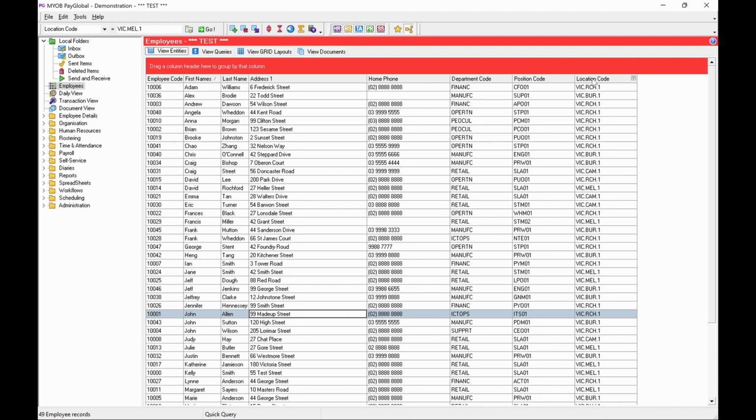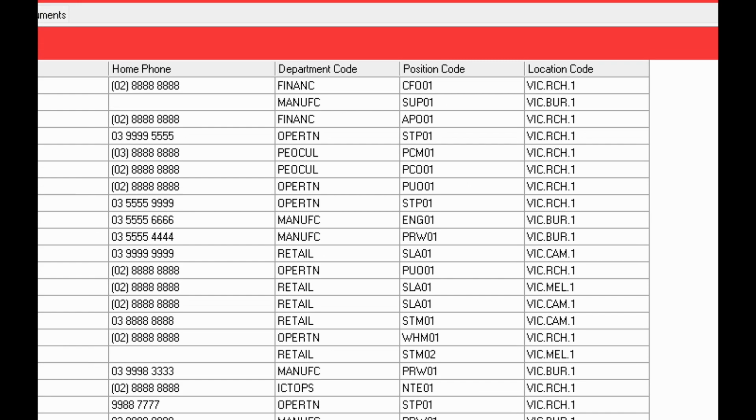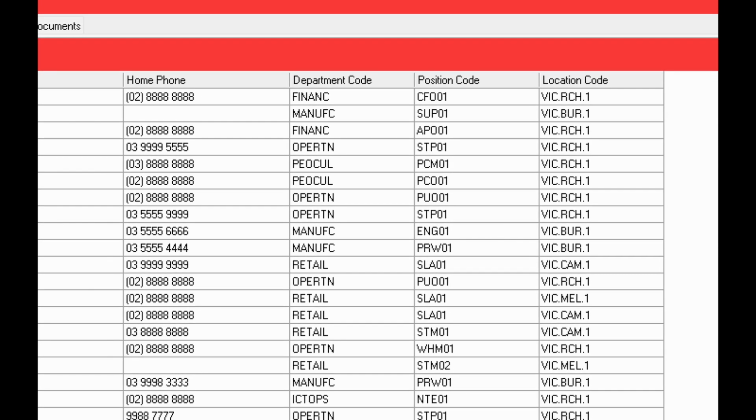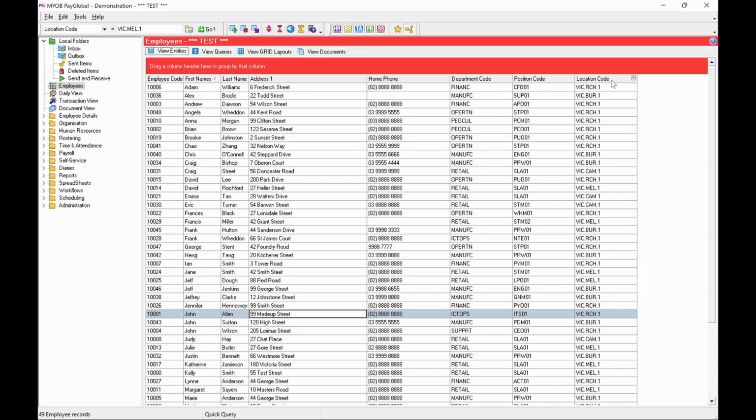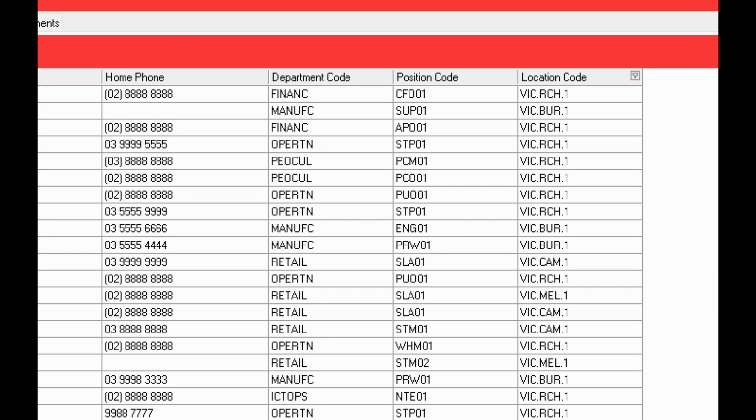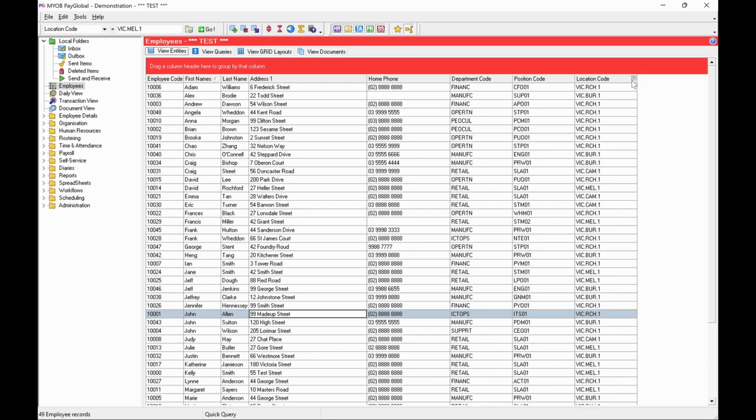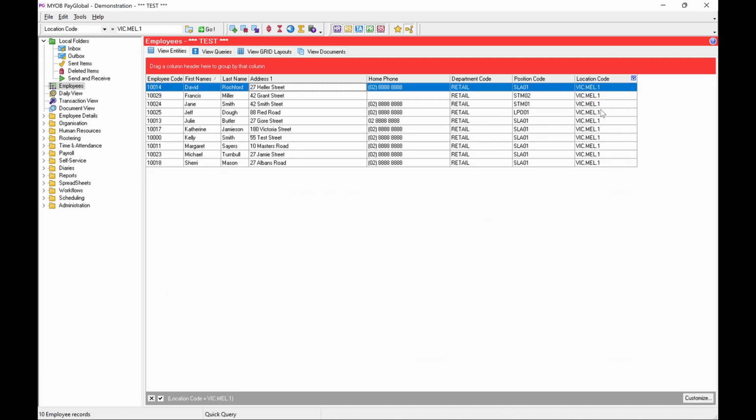As you hover your cursor onto the field name, you'll see that there's an icon that becomes visible, and if you zoom it in, you'll see that that is a drop down icon. Let me just zoom that in for you. Can you see? That icon shows you a funnel filter icon. I'm going to click on it and apply my filter. In this case, I want a list of employees in Melbourne.